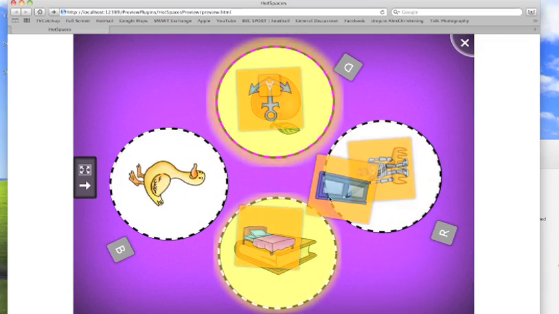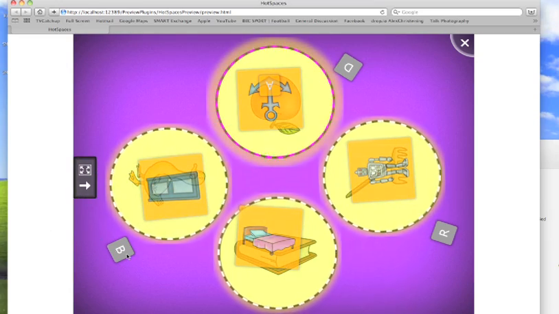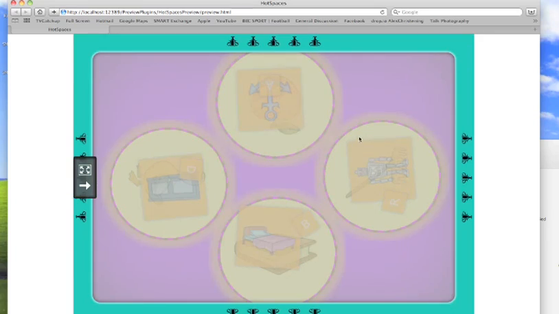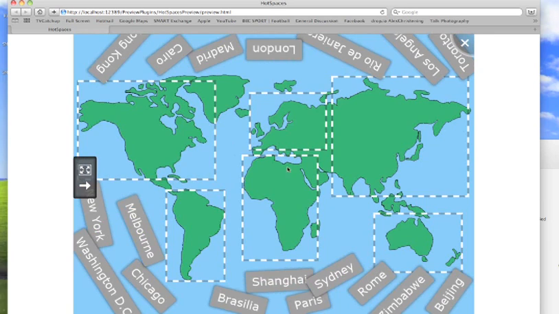D for duck, D for door, B for book, D for door, R for robot. It gives you some feedback, and then it'll move on to the next activity. And you can set the kinds of hot space, whether it's a freehand drawn area or a rectangle or a circle.